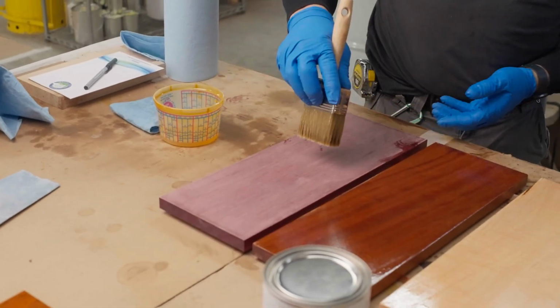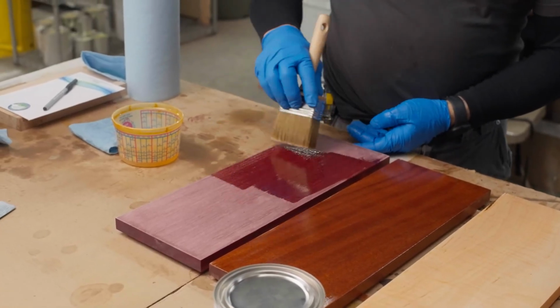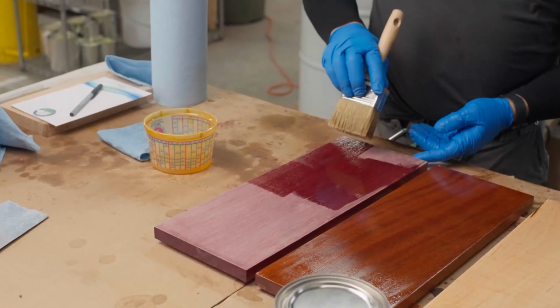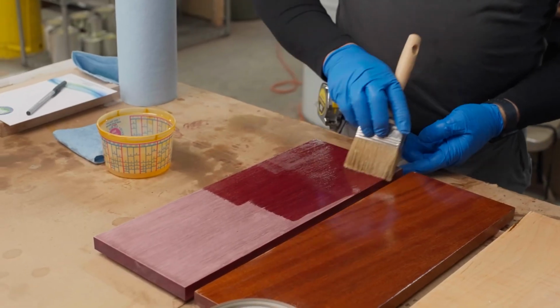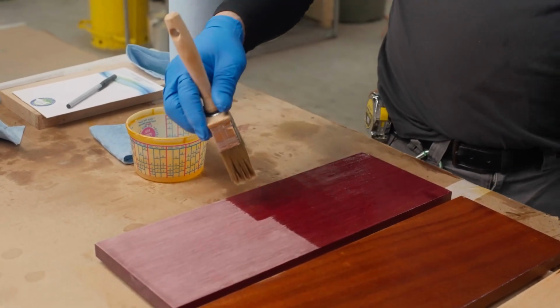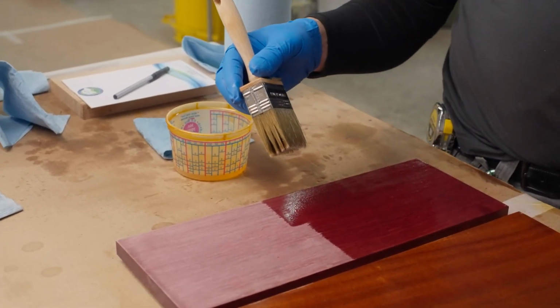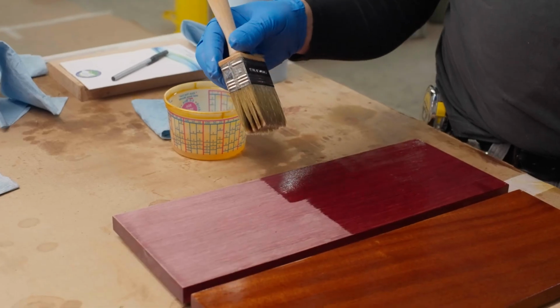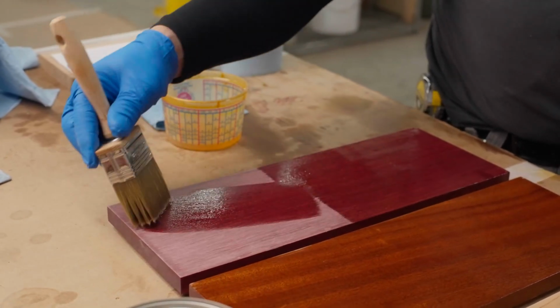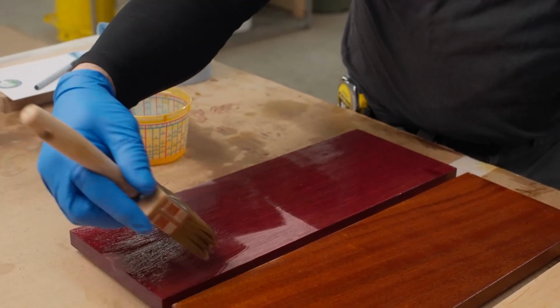And then this is the Purple Heart. Really, really beautiful wood, used a lot in instruments for the necks of guitars and so forth. This one's going to absorb a lot faster, and it does have a little bit of oils in it. So it's going to be very jumpy in terms of how much is absorbing in and how much is sitting on top.